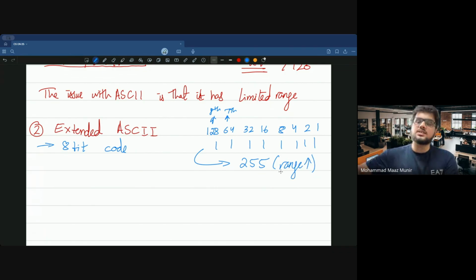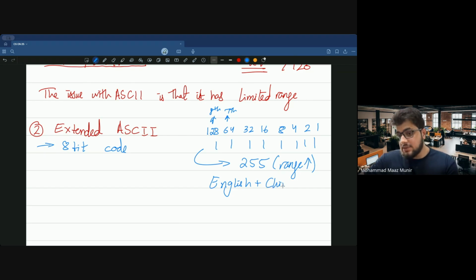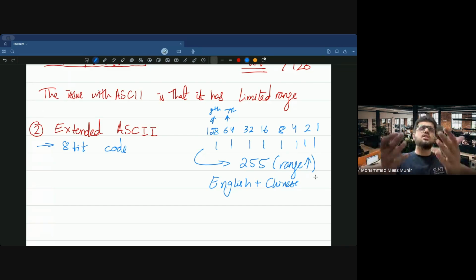Now let's say it's not only English, but maybe I can also include English plus Chinese. If, for instance, I was given a choice that you can store only 2 keyboard languages, then I would have stored maybe English and Chinese only. Because now we have a greater range, maybe 70 for English, 30 for the characters, 100 for Chinese, maybe 100 for Russian. And so if I add up, I can now store multiple languages.